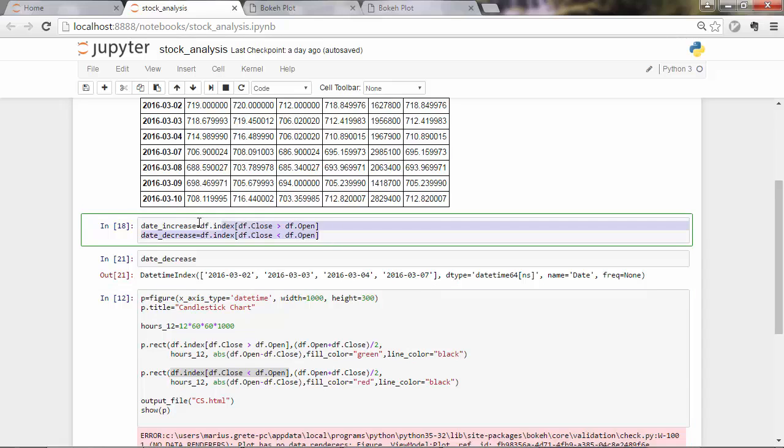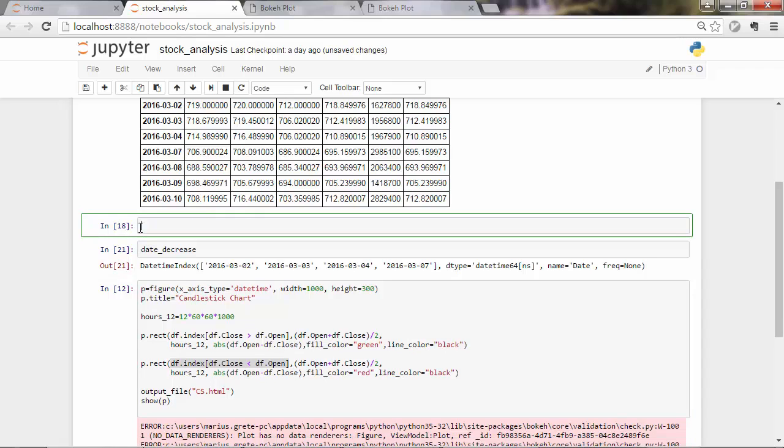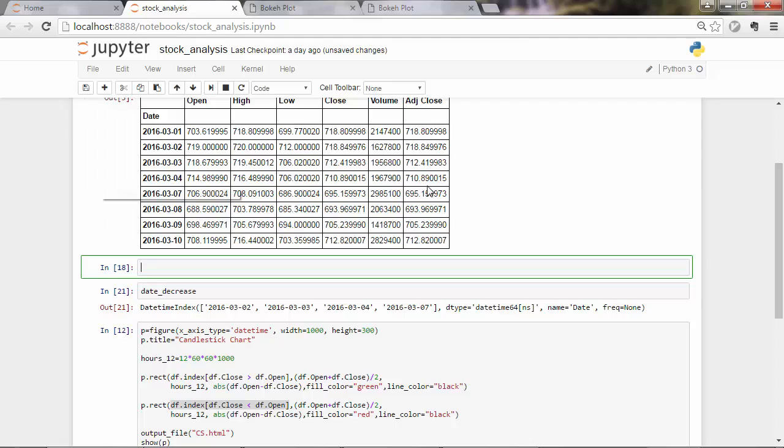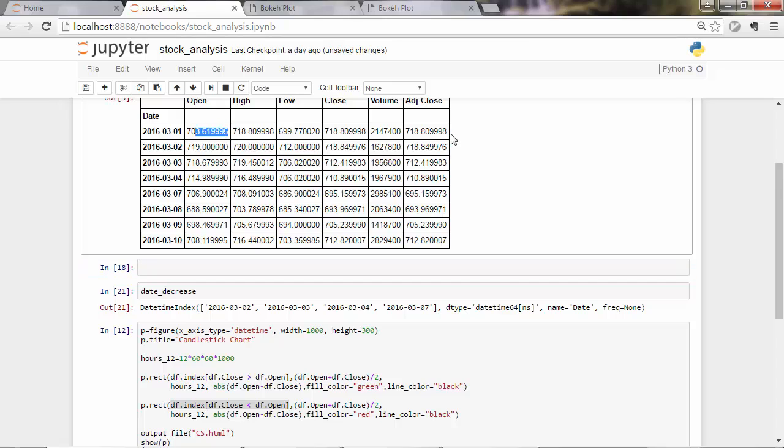Another way, which I'd like to show you how to do, is to create a status column in your data frame. Then you'd have two different strings: an increase string if the closing price was higher than the opening price for that particular row, and decrease if the closing price was lower than the opening price.